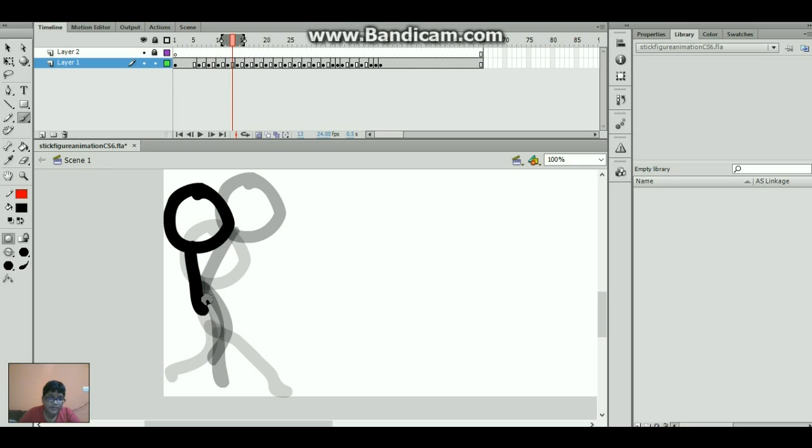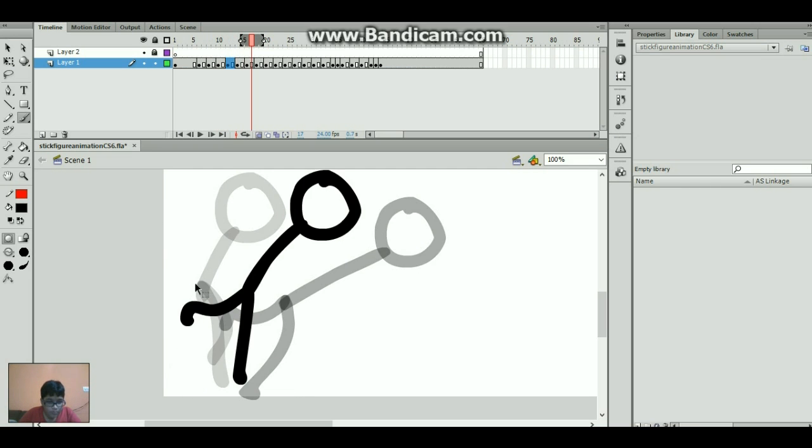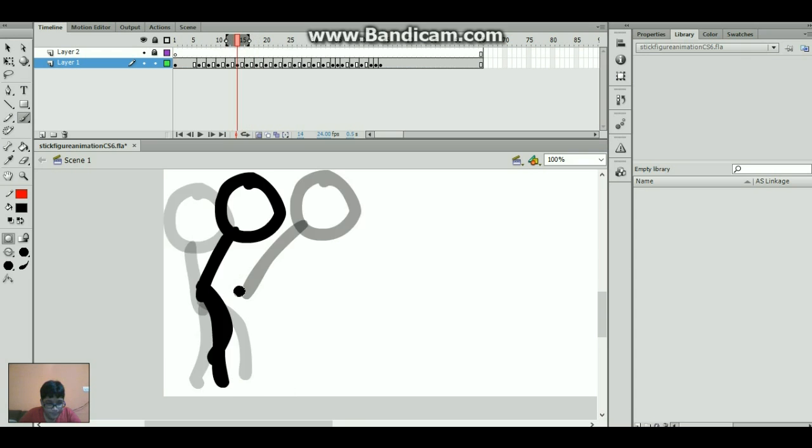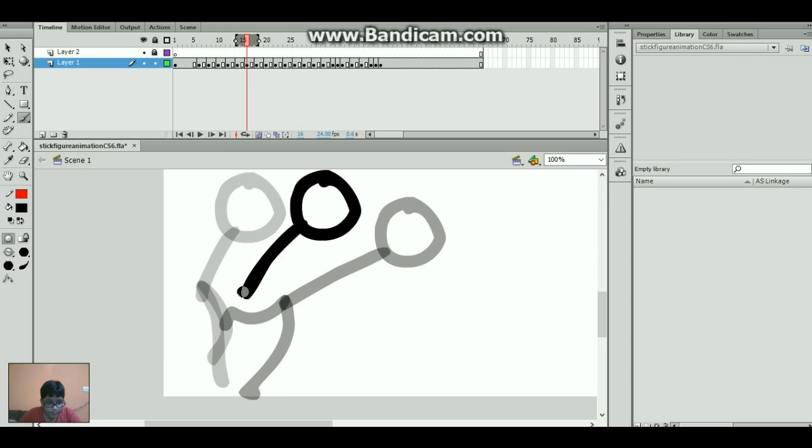So let's just do a frame forward. There's no colored onion skinning, so that's a letdown. Now let's delete these legs. Let's just start from the origin point.